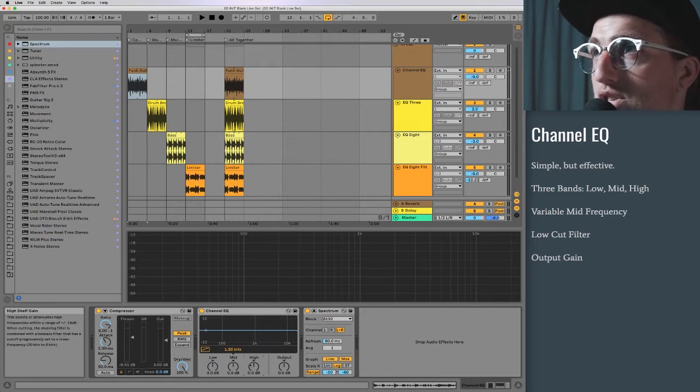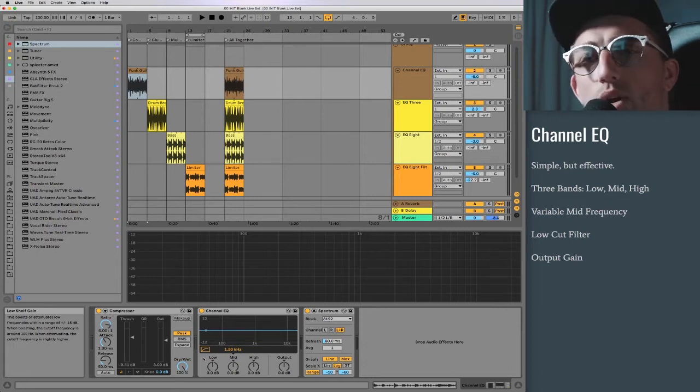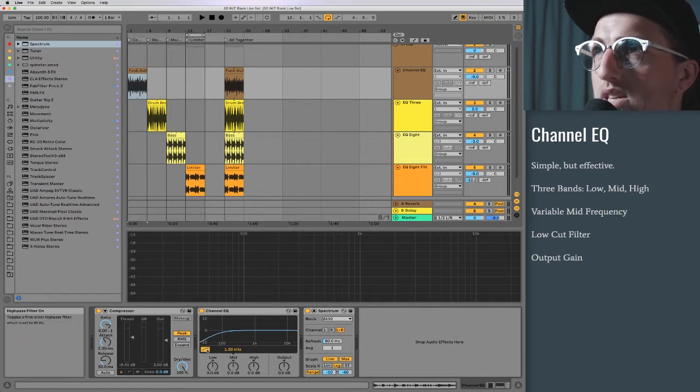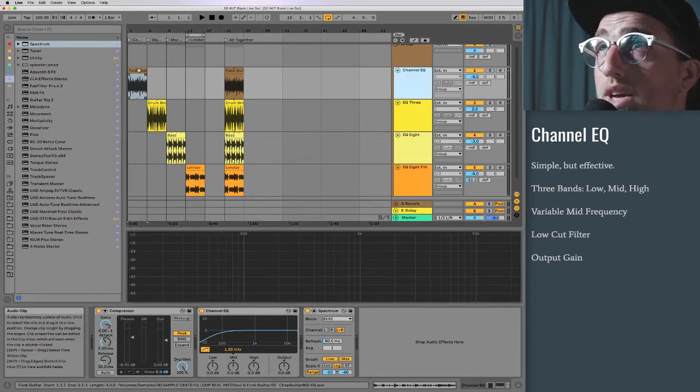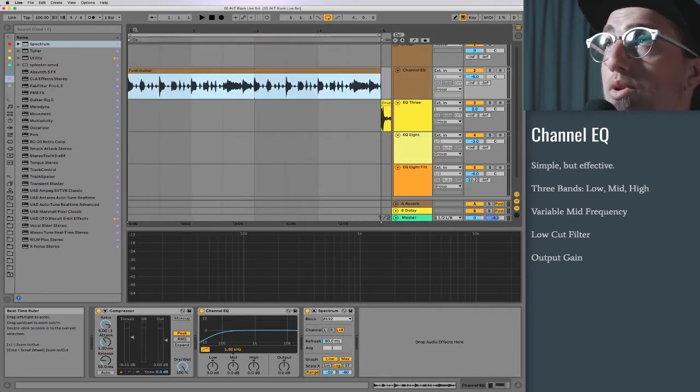We can't change those. We can, however, use a low-cut filter. And this low-cut filter, I don't believe you can change the frequency of it. It looks like it starts at about 100 hertz or maybe 120 hertz. And that just gets rid of all of the bass, the low rumble sounds. So if you're using an EQ on a sound that is not a bass or not a kick drum or not some type of synthesizer with low frequency content, then you might want to use that. In this case, we're looking at a guitar loop.